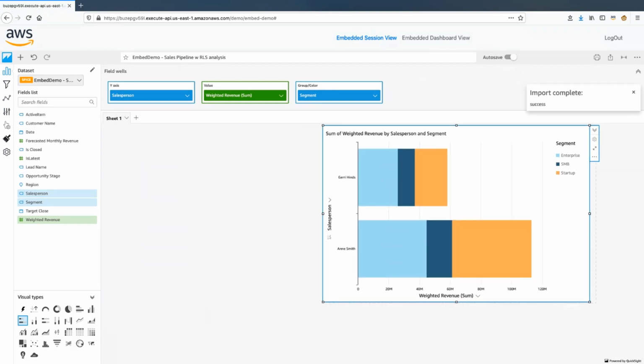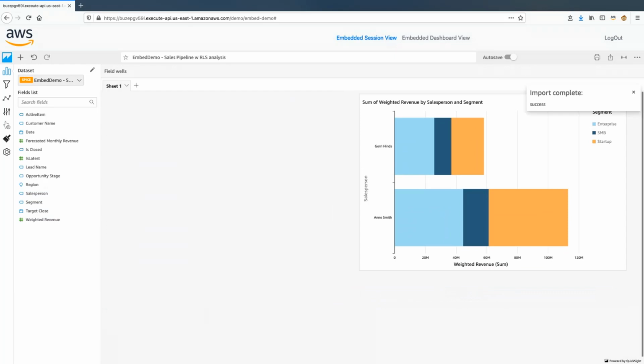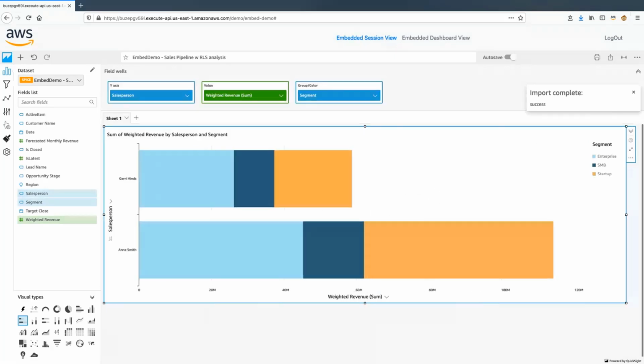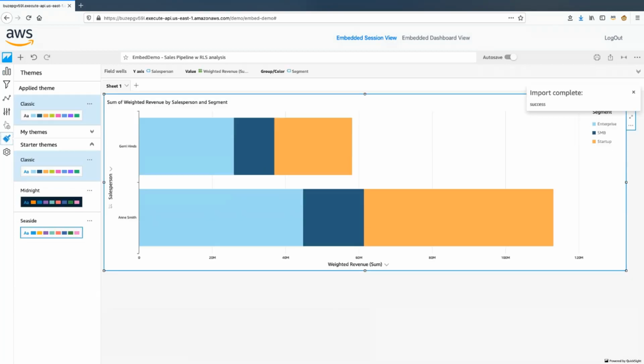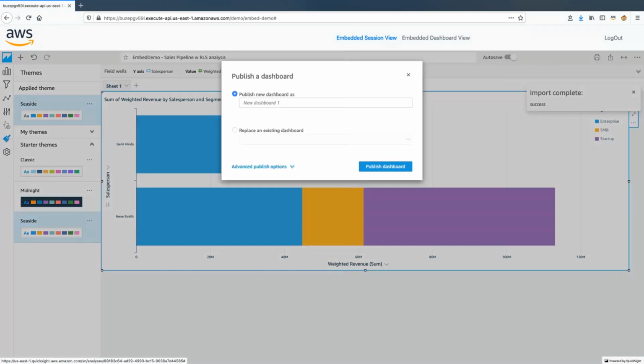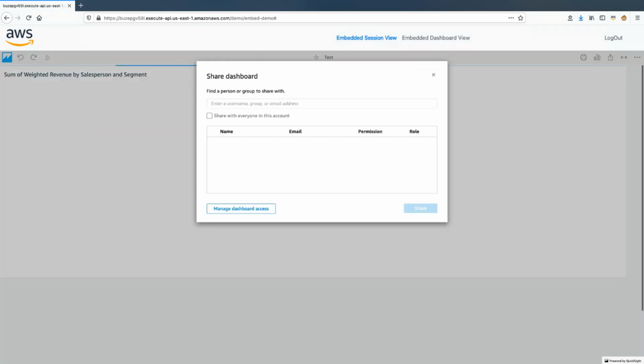I'll just make this visual slightly bigger, and then we will publish this out. And I can do all the things that I am allowed to do from within the console, including applying new themes. So let's make the colors pop as well. Now we can publish this new dashboard. Let's just call it test and publish.